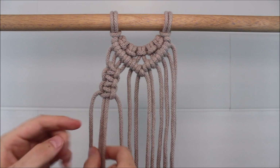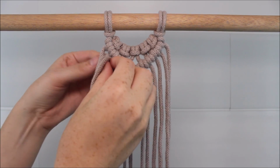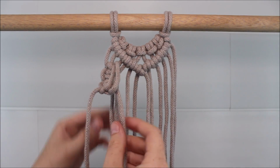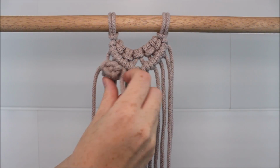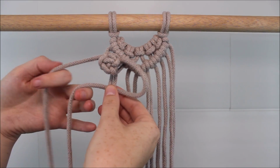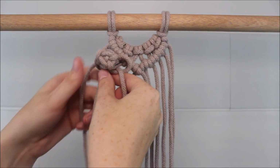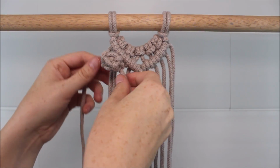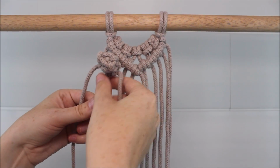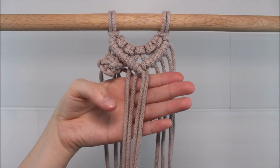After you've tied all 3 square knots, send the 2 cords in the middle up through the gap up top above your square knots. Once they're through, just keep pulling on them until your berry knot rounds and forms. Then secure with another square knot. Move on to the next 4 cords and repeat.